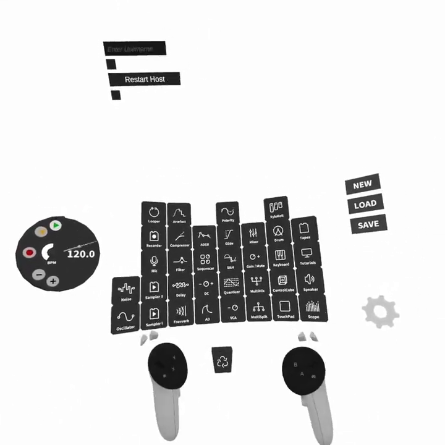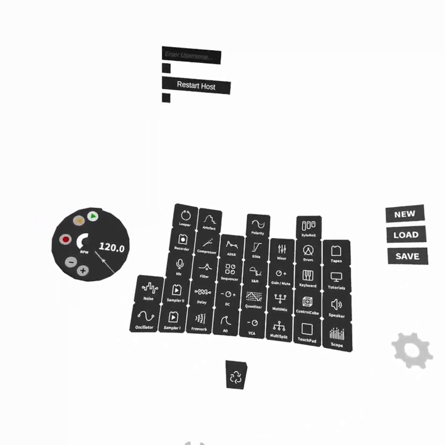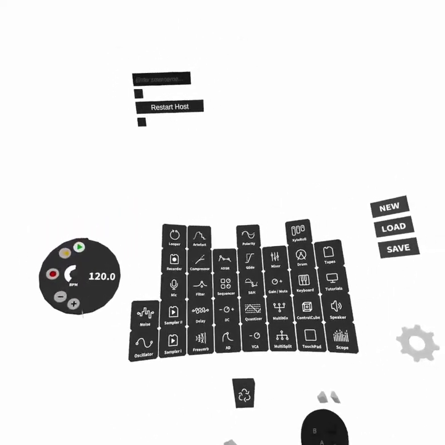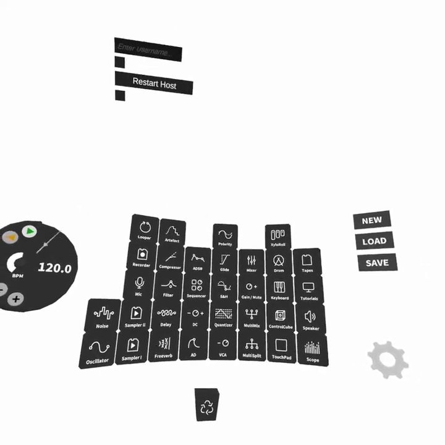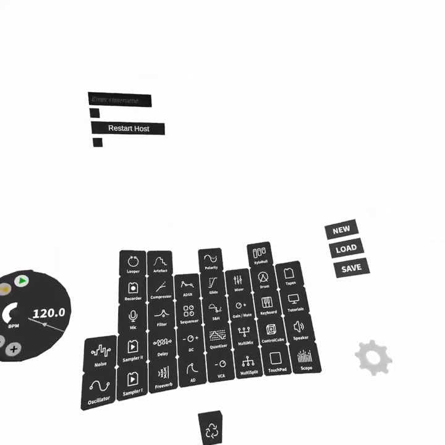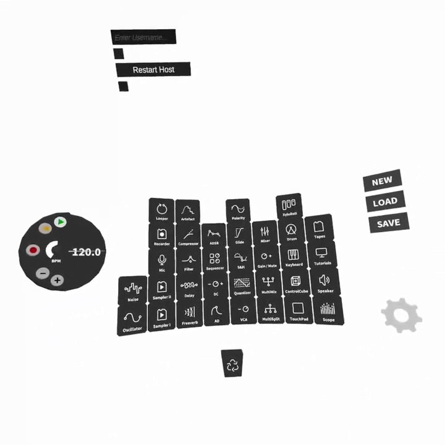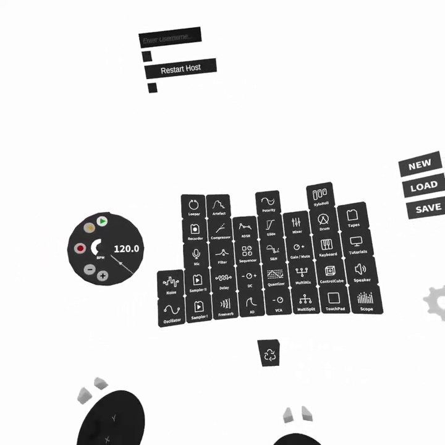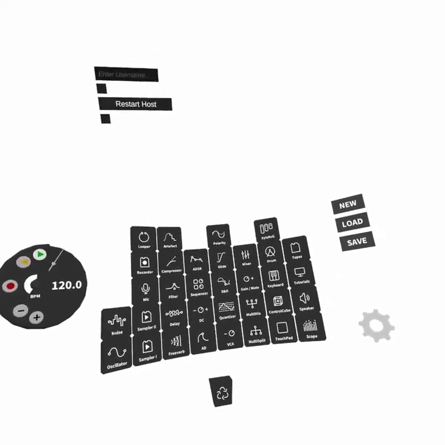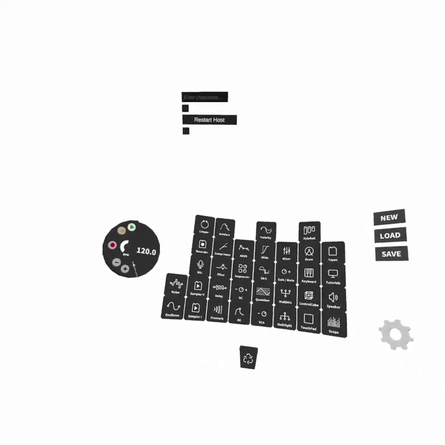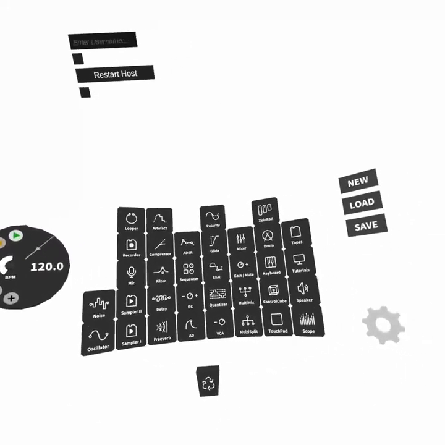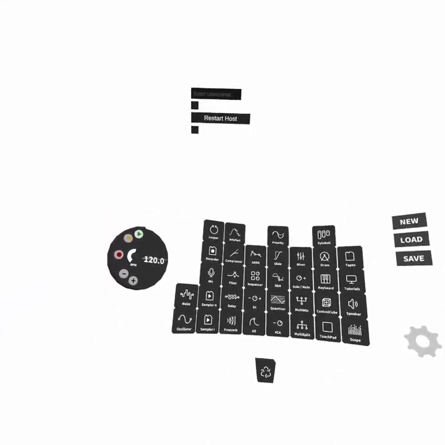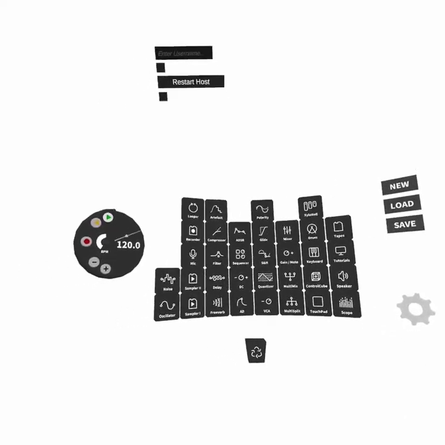And as a side note, the video tutorials have been recorded on Quest 2 in an earlier version of the app. So please don't be confused if you see some slight changes in the interface or in the objects. But generally speaking, all the tutorials should be working fine. And please take your time also to play around with the patches. Watch the videos, I explain how they work, and then you can either try to recreate them from your memory as an exercise, or you just have fun by changing the settings of the patch or adding things to it.